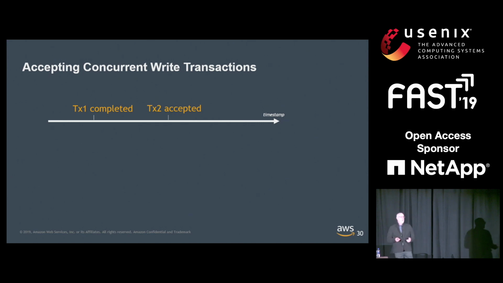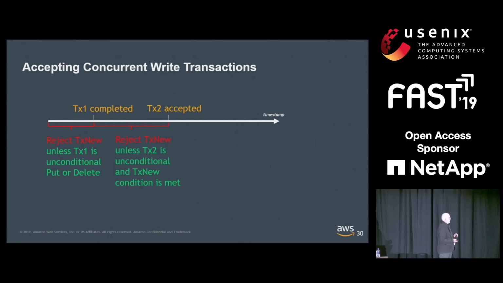What about concurrent transactions? Here's a scenario where we have a transaction that's completed at some point in the past. We have another transaction, TX2, that's been accepted at this storage node. It's trying to update this item, but it hasn't done the update yet. And now some new transaction comes in that also wants to write the same item. These are conflicting transactions. Do we have to reject one of them? Not necessarily. Another beauty of timestamp ordering. Again, there are 3 cases to consider. The first one is the one we've already considered, that it has an old timestamp. We most likely reject it, except for the reasoning I just gave a second ago.